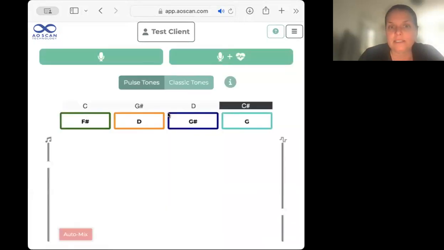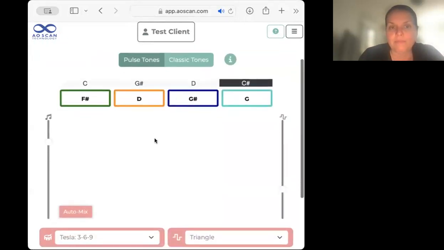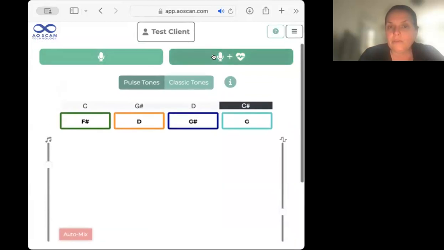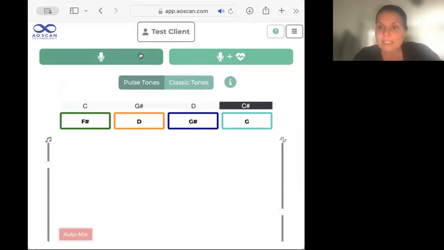Okay, now the inner voice is pretty powerful. You can click on either of these microphones and do exactly what I just did. When you click on it, it'll count you down 4, 3, 2, 1, and you say, my name is Nadia Lutz, and you can talk about anything. Lauren has talked about the best practices before you do this: think about something that makes you sad, think about something that makes you happy, and then start speaking, because that'll get the full range of emotions that you have. It's okay if you don't do that, but that's the best practice.